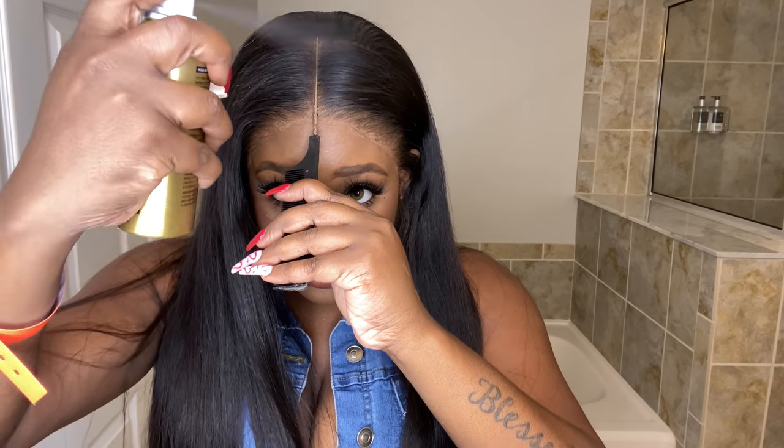But of course, before we go, we have to black spray and conceal that part. So I'm going to go in with my Java foundation and line my part up. Then go in with that black spray and spray around the hairline to give it a nice, clean, sharp look. And then I will officially be done with the install. So I'm just going to spray that, smooth some things down, and get everything laid to perfection how I like it. And I will drop you a finishing look video at the end.